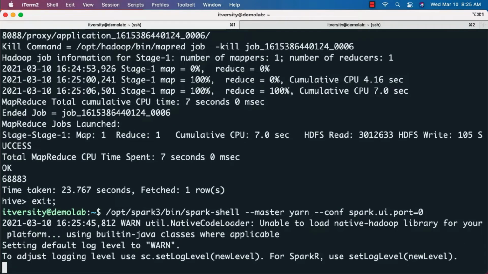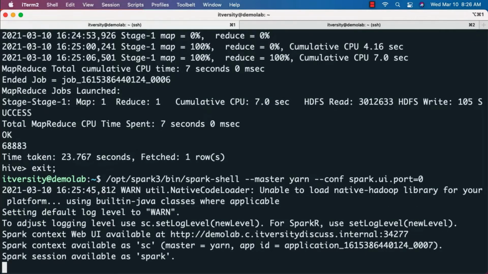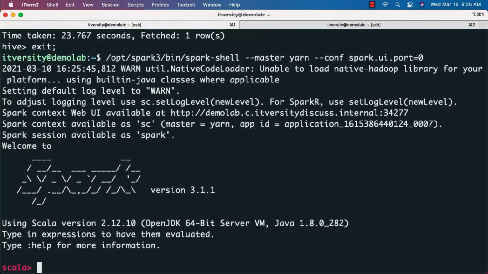If you want, you can skip both the master as well as conf in this case, because we are using a single node cluster which is dedicated to us, and hence we don't need to add this additional property called --conf spark.ui.port=0. The only reason why I typically add it is because I got used to it while demonstrating using my multi-node cluster. That being said, let's wait until Spark Shell is launched. It will launch using Scala 2.12, and we should be able to run all Spark related queries or commands here.